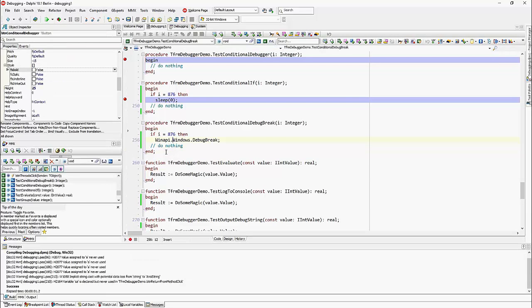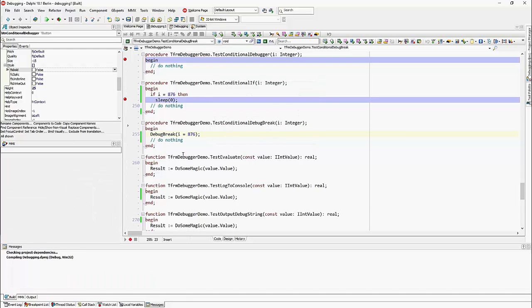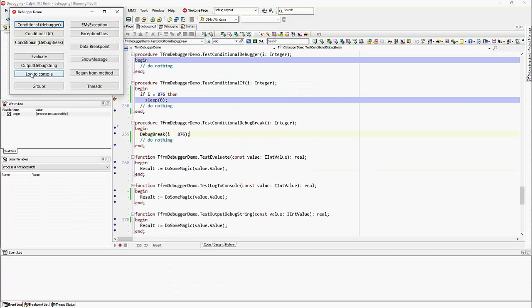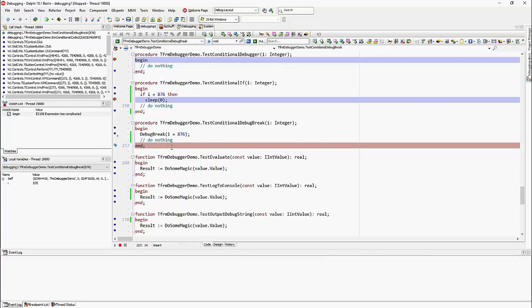So I like to use my own implementation of DebugBreak, which you'll find in the code for this session, and it also allows me to put this condition inside, so I don't need 2 lines, I only have 1 line. It will automatically disable itself if the debugger is not attached, and it will automatically disable if you compile in release mode instead of in debug. It's still very quick, and also I'm now in Pascal. I can press F8 and I'm in my code.